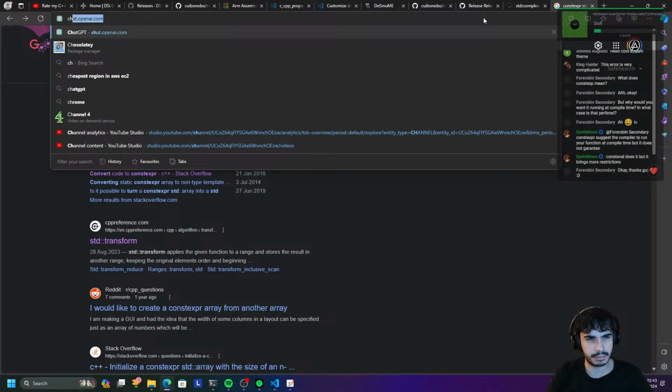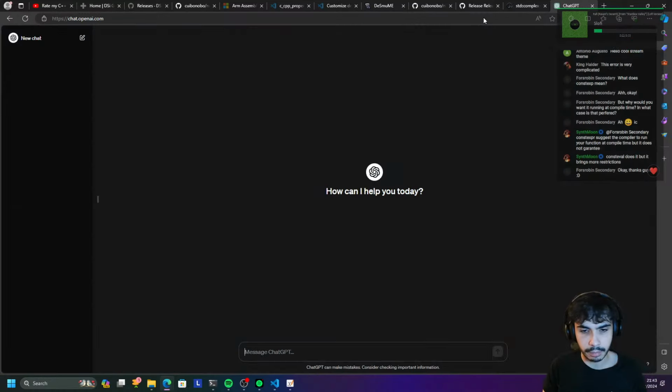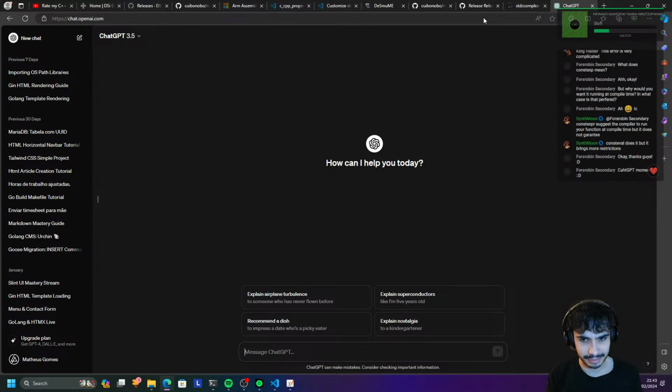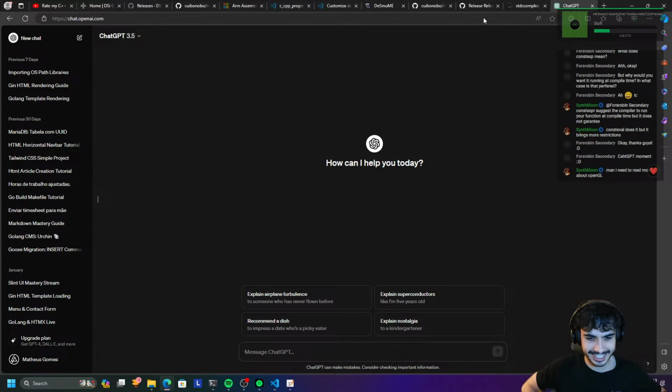Should we ChatGPT here? Let's see if ChatGPT is actually good. Generally though, one of the things I found with ChatGPT and C++ is that it doesn't really work very well, because C++ has such confusing documentation and such wild examples online. That's very hard for the language model to infer how to write code in C++, but we're going to try it here anyway.